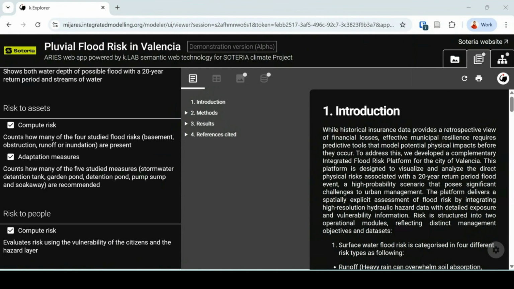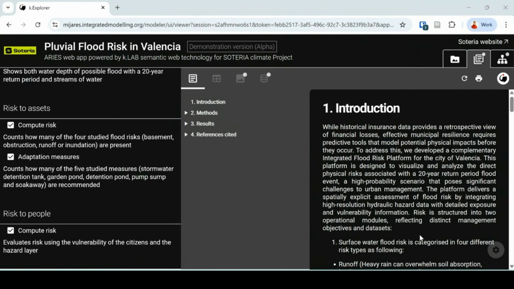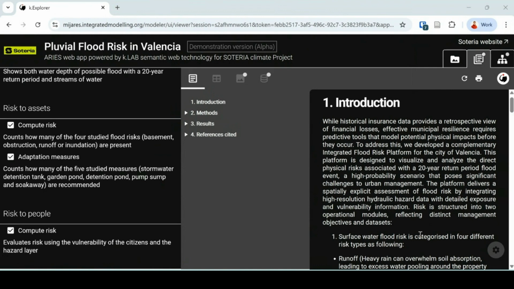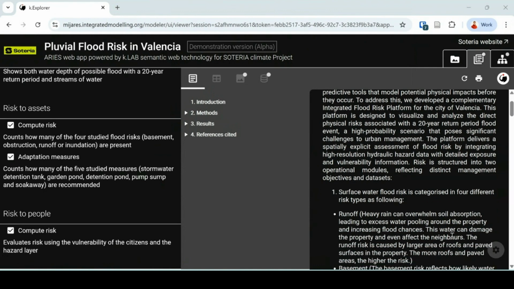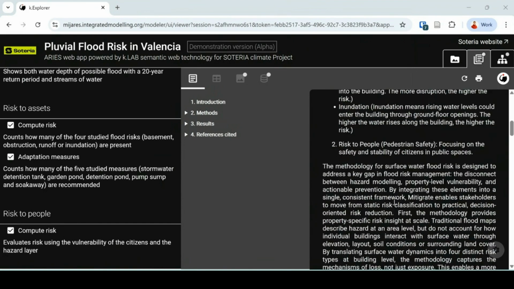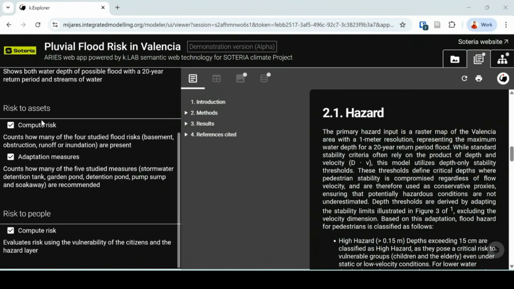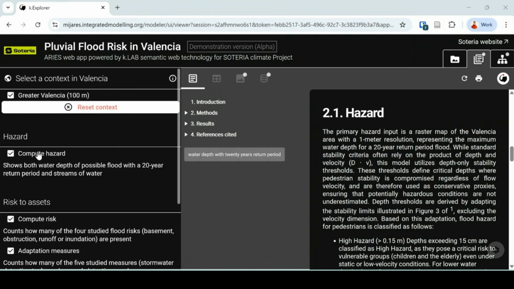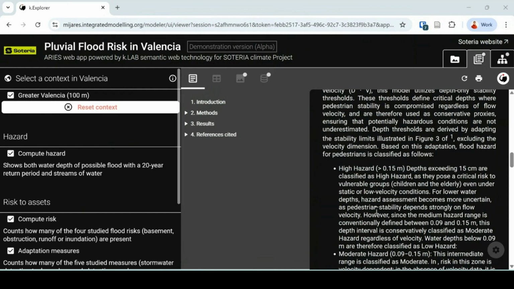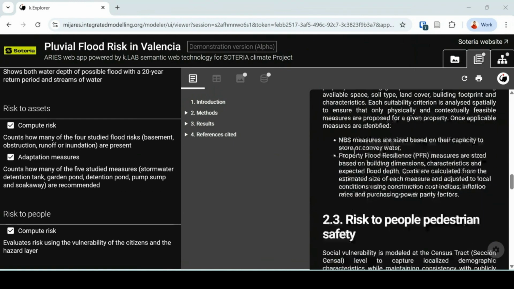So to ensure that all of the steps that are taken in the modeling are understood, there is always a report that gets put together automatically. Every part of the report has been written by a human, but what the artificial intelligence does is choose the parts of the report that are relevant to the session where it is being run. So, for example, in this case, we get the methods for the hazard because we have clicked on the hazard button. But if we had just looked at some other parts, we would not get all of these in the report.